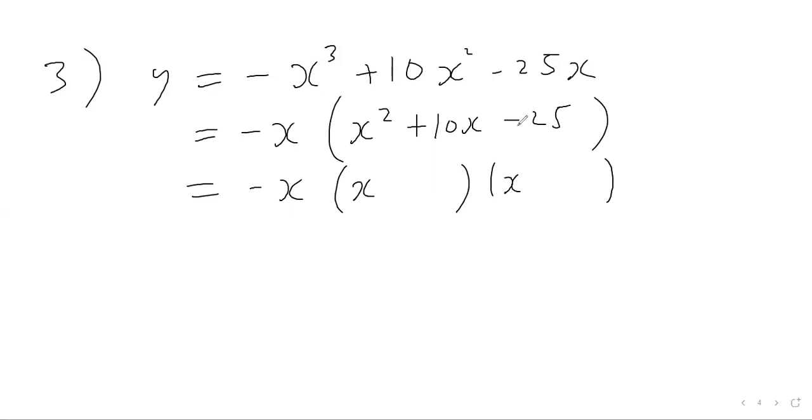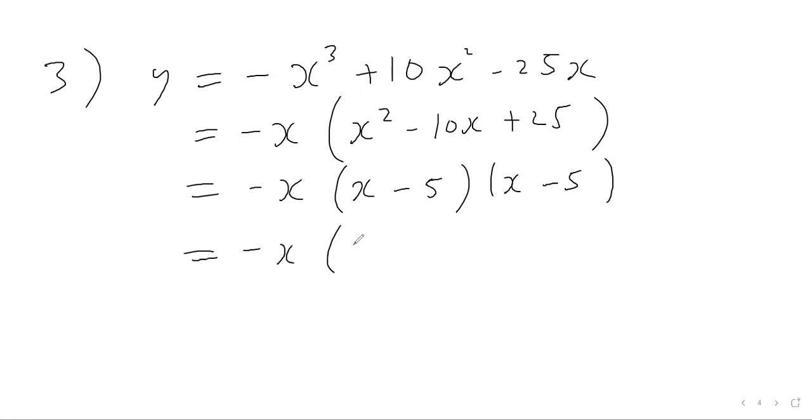Well, if we think about it, sorry, I forgot. I've made a mistake here. This should be a plus sign there, and this should be -10x. Sorry, my bad. Obviously, you want to factor out the minus sign, so that becomes a minus sign, and that becomes a plus sign. Apologies for that. So what factors of 25 add up to make -10? Well, that's going to be a -5 and a -5, because -5 times -5 is 25, and -5 take away 5 is -10. So that's going to be our factorization.